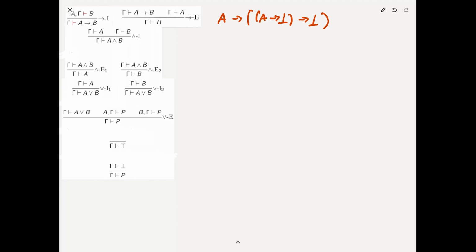This is what I want to show. A implies false, implies false, under the assumption of A, or rather, yeah, implication of A. Okay, so let's try to prove this, and the brackets are like this.